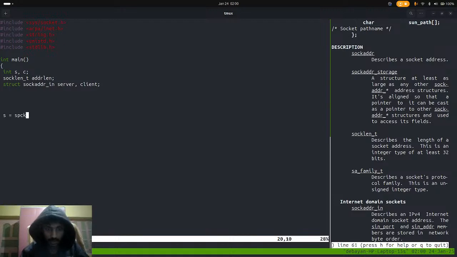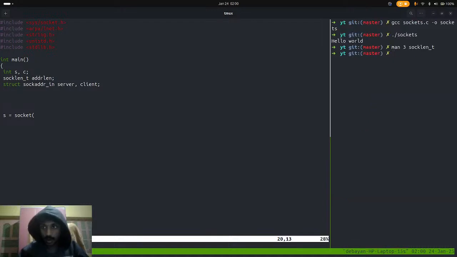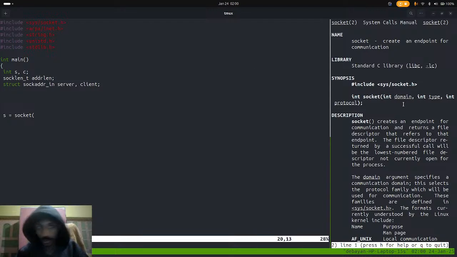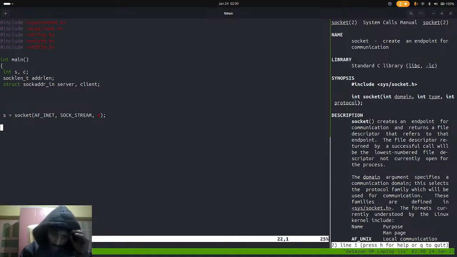So s is, I just forget what it takes. Don't mind, man socket, because it is actually a vast function. First thing is the domain, that is AF_INET. Then SOCK_STREAM and the 0, right? And as well as what I did there. So s is, if s is less than 0, then it will return printf socket.